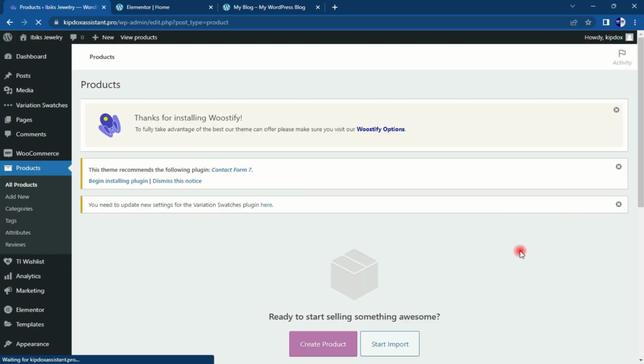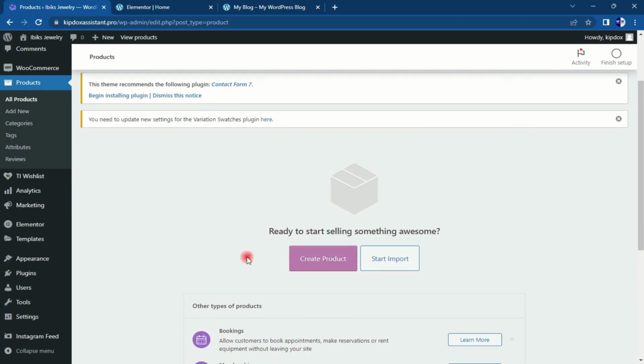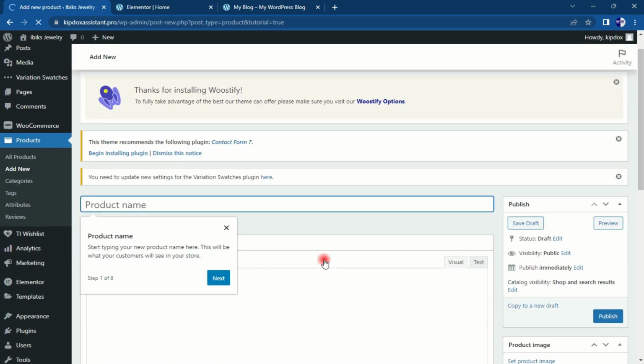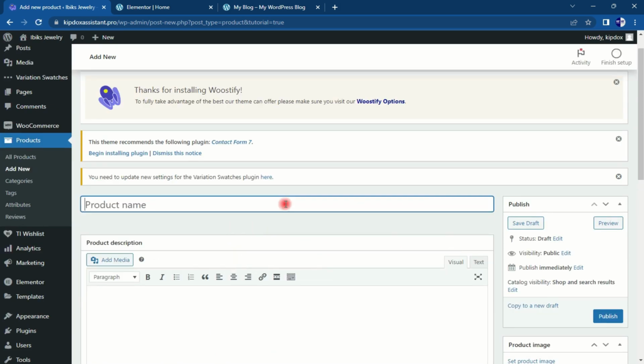Now we can add our products. Let me just show you how to create one because I will be importing some products. Let me just show you how the product is being created. So for instance, I want to add diamond ring. Diamond ring.